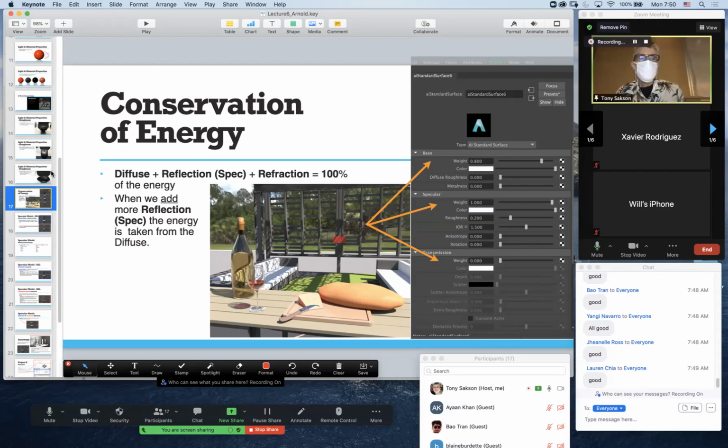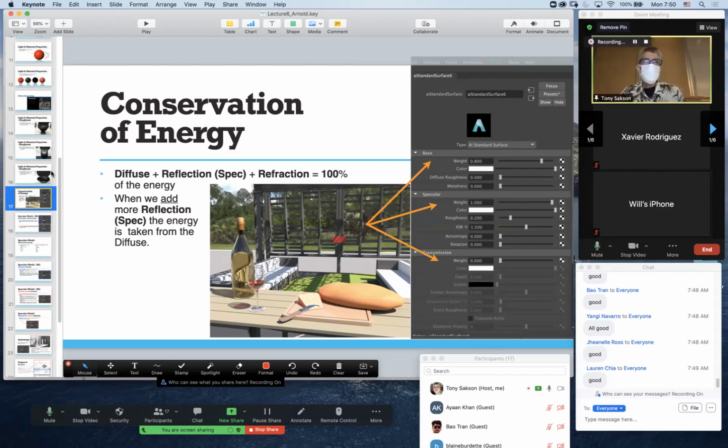Whereas in Project 2 and Project 5 we had 100% diffuse or base, now, once we start adding material reflectivity, we're going to be stealing from that. So the base weight's going to be lowered most of the time automatically. When we add specular or reflection, the energy is taken from diffuse.